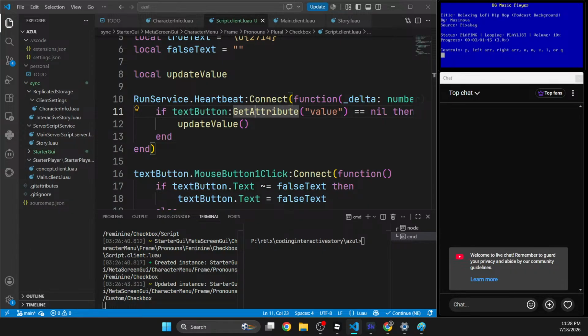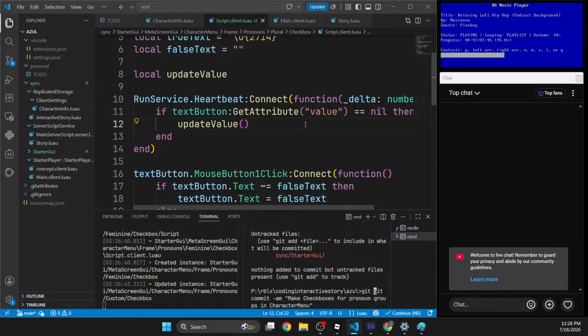Okay, so with that in view, let me actually write the script here. So I'm gonna first do git commit -am, add scripts, make checkboxes for pronoun groups, I guess, I don't know, in character menu.